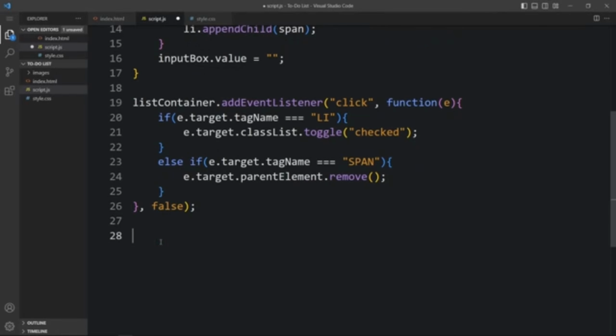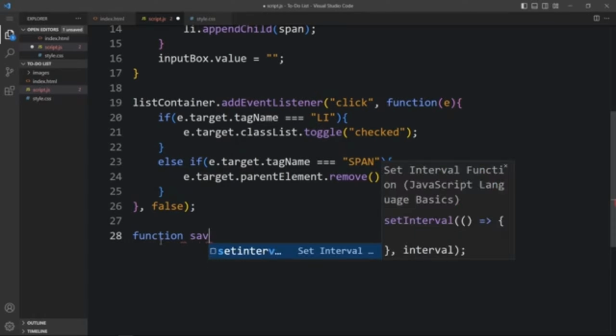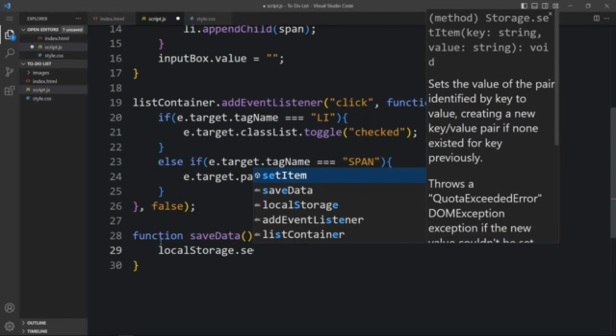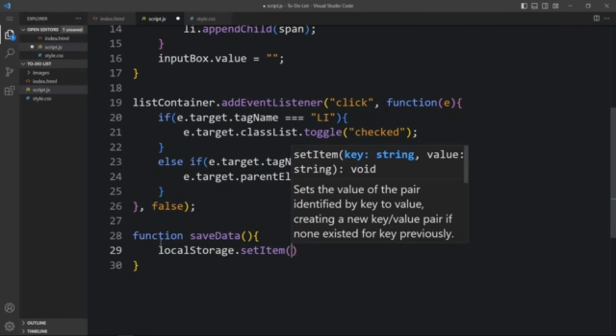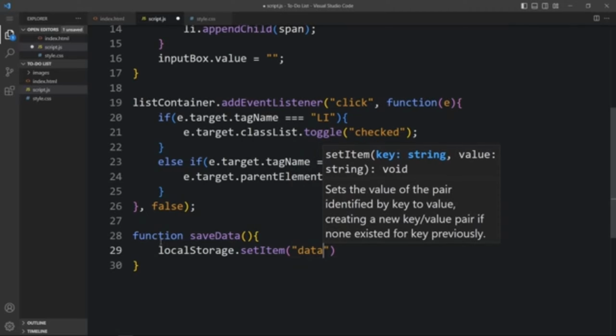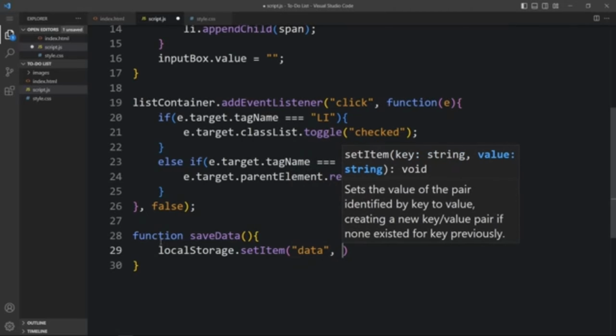Here we will create one function, and let's add the function name saveData. In this one we will add localStorage.setItem, and in this setItem we have to add the name. So let's add the name data, and after that we have to add the value that we want to save in our browser.